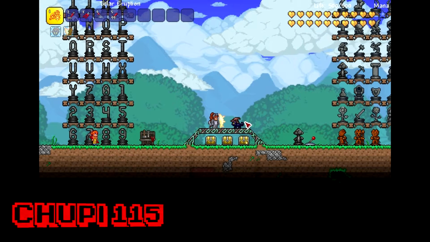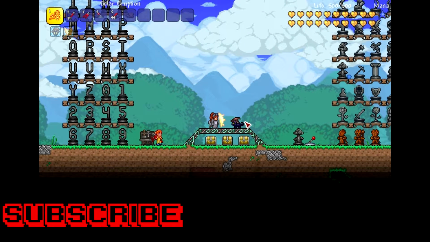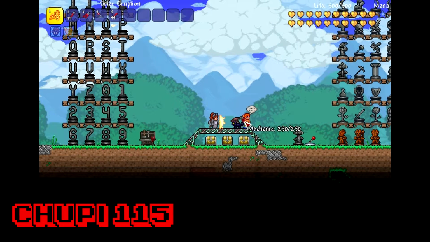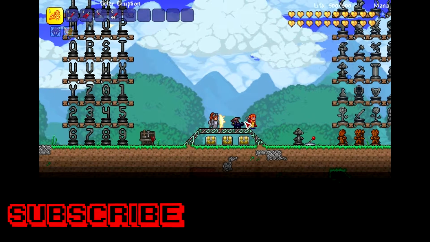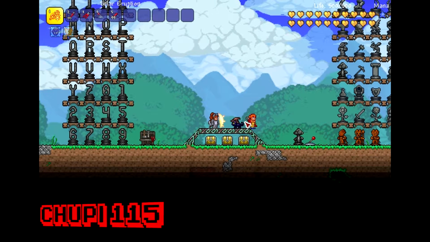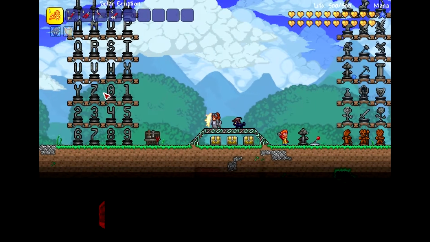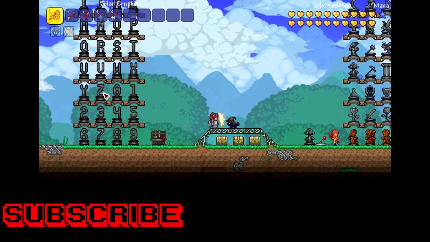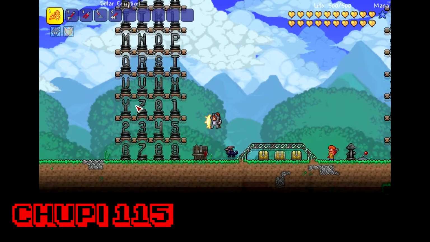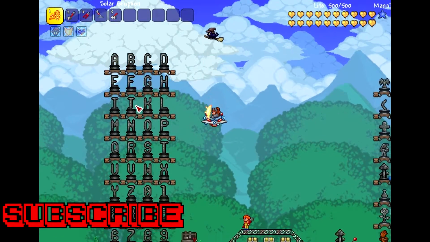There are a total of 83 different statues: 31 decoration statues, 36 numerical statues, and 12 functional mechanisms. These are your decorations and these are your numerical. First, let me get into numerical. Numerical means numbers and letters, and these are all craftable.